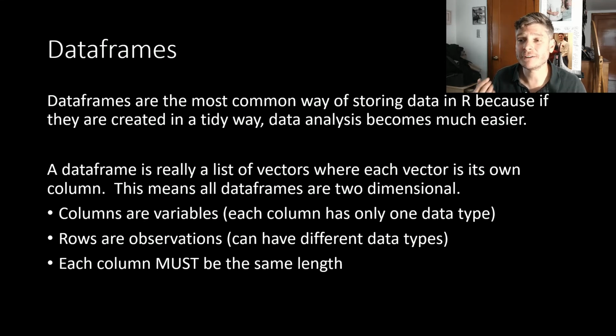So this means that all data frames must be two-dimensional, where again we have rows and columns. And again, we've talked about this before, but every column is my variable, and that means that each column can only have one data type. Because again, now my column, which is my variable, is now a vector, and my vector is only allowed to have one data type per vector, right? Now, the rows are observations. And again, those can have different data types. We've seen that already. You can have names and numbers and whatever else. But again, because these columns are all variables and they have to all match up in two dimensions, each column has got to be the same length when we make our data frame. Otherwise, we're going to run into errors.